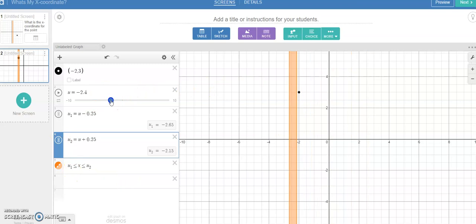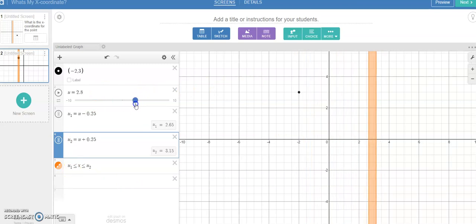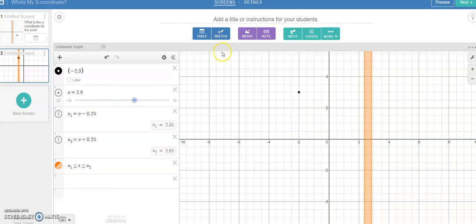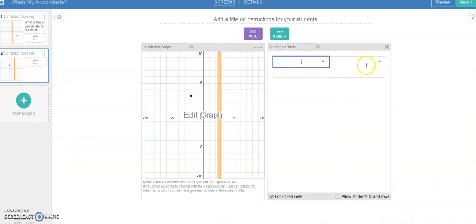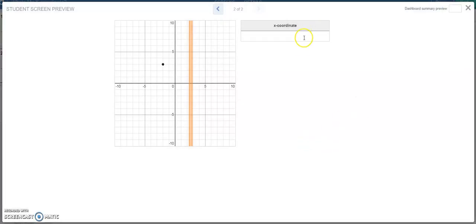Okay, so now let's add in how the students are going to actually put in the x value. We need to submit that. I like using tables. I think you use a table or an input. The nice part about doing an input is you would be able to get some explanations behind why they chose what they did. But for something like this, I'm just keeping it simple, and we're going to do it like this. I'll use a table.